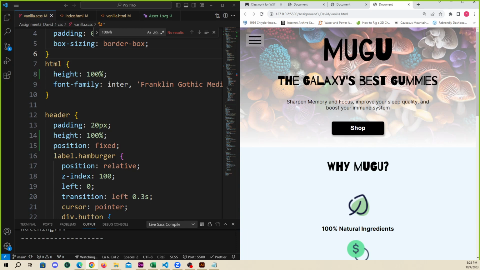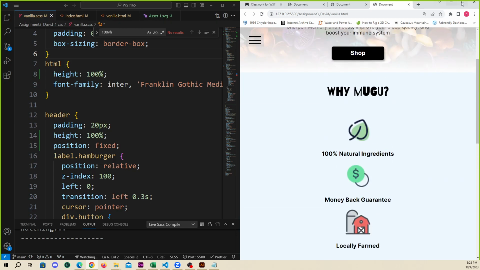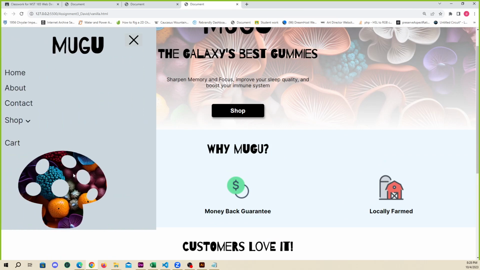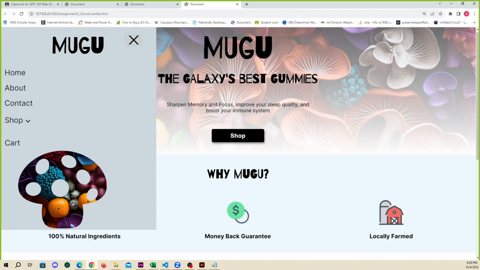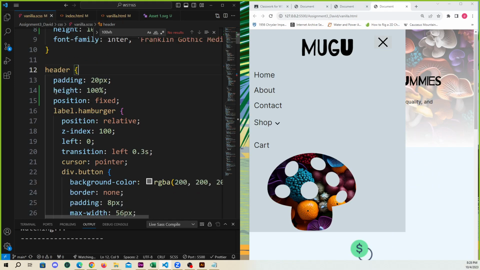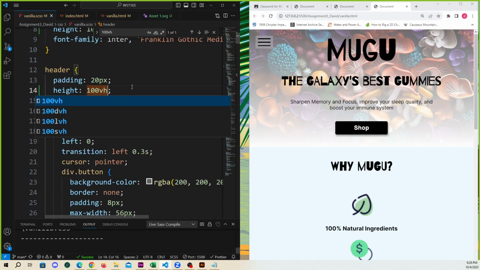Alright, let's add a little bit of animation, like making this move up and down or something. Or we could add another element somewhere on the page, like this mushroom that we have here. Oh, by the way, why is this not taller? Header height 100%. Let's make that 100 VH.